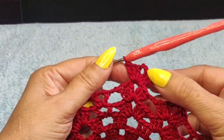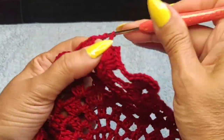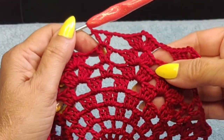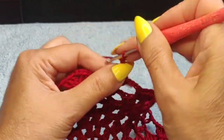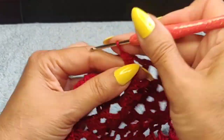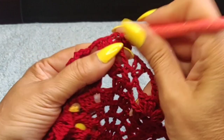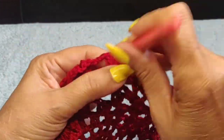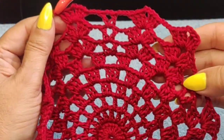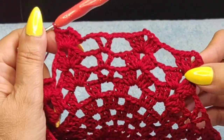So if shell, 3 chains, shell, 3 chain, 1, 2, 3, and do the V. Double crochet, 1, 2 chain, come back in, and do your other double crochet. 1, 2, 3 chain, shell over shell. So it's just a repeat now with 3 chain space between them. Okay, and then 3 chain, shell, then V. I'll meet you at the end. This is row 9.